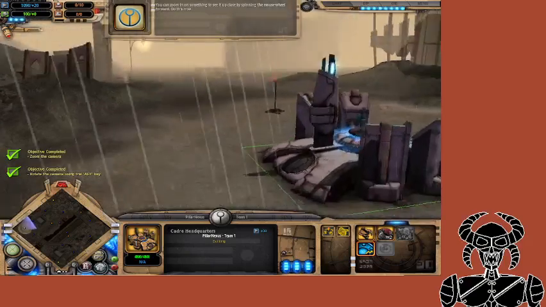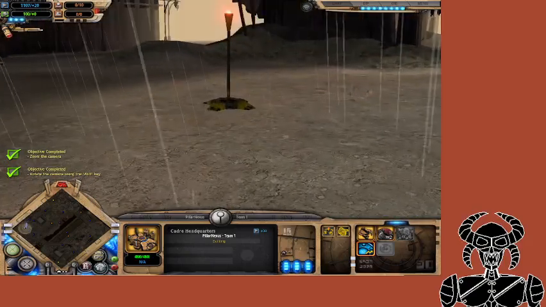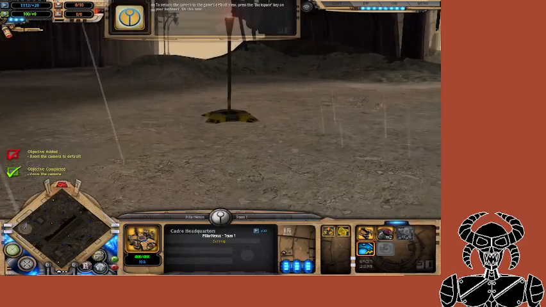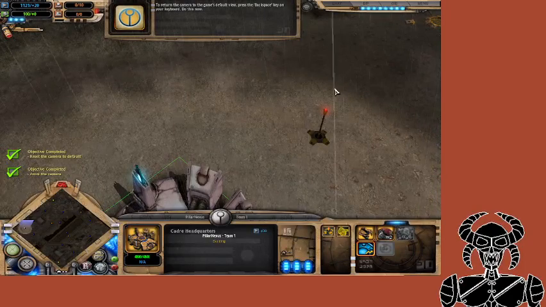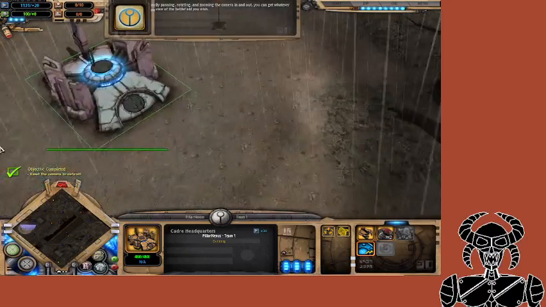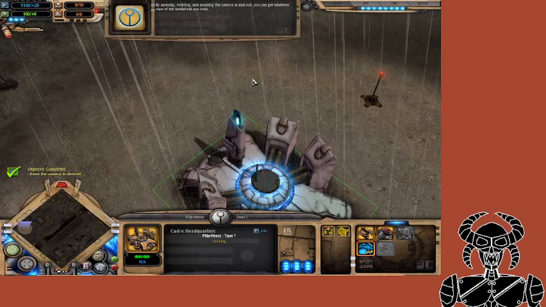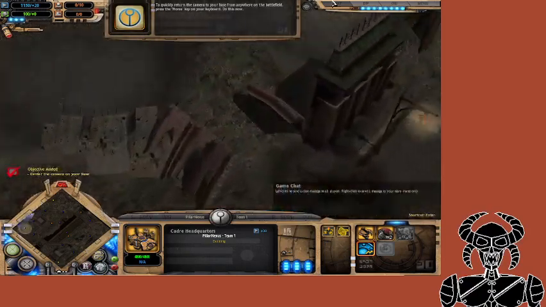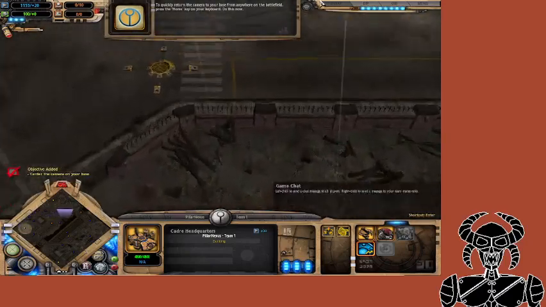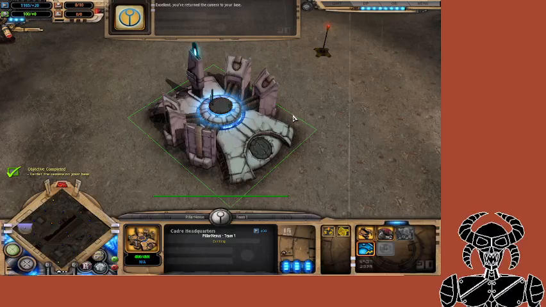You can zoom in on something to see it up close by spinning the mouse wheel forward. Do this now. To return the camera to the game's default view, press the backspace key on your keyboard. Do this now. Excellent. You've returned the camera to its default playing view. By panning, rotating, and zooming the camera in and out, you can get whatever view of the battlefield you wish. To quickly return the camera to your base from anywhere on the battlefield, press the Home key on your keyboard. Do this now. Excellent. You've returned the camera to your base.